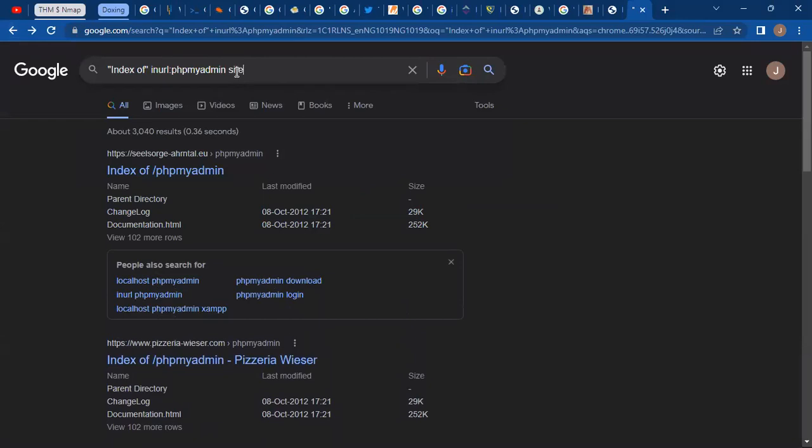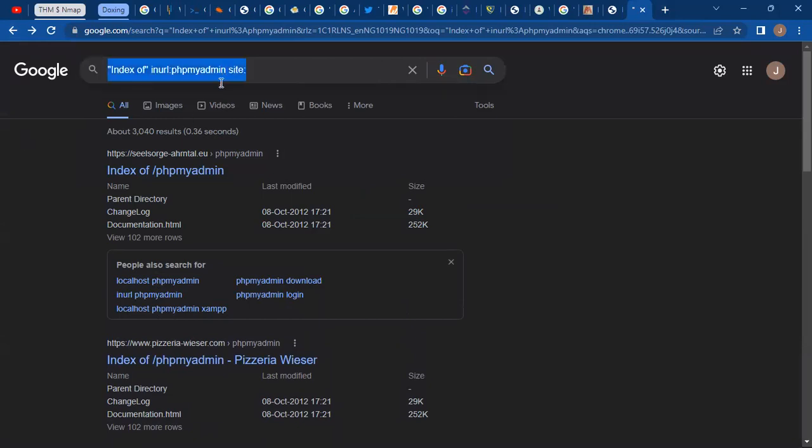Note that a website that is database driven is what you can try this on.